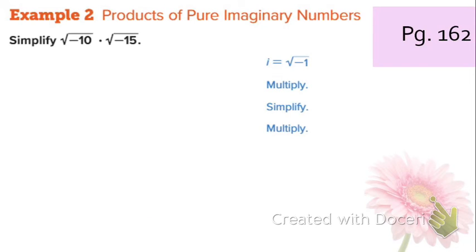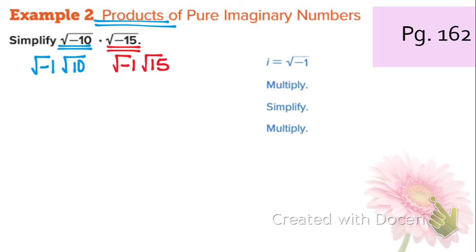All right, first step. Now we're going to multiply. But notice how these both have negatives. So again, I'm going to work it out off to the side. I recommend you do it the same so that you can actually understand how they got their answer. So step number 1 is to take out the negative: I'm going to break this down to -1 times 10, and then I'm going to break this down to -1 times 15.